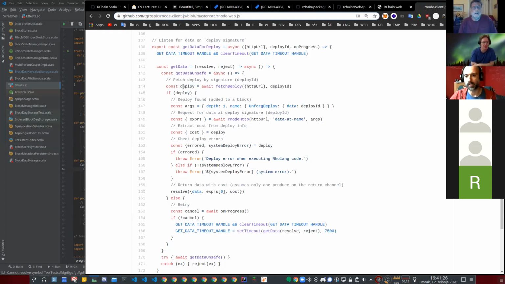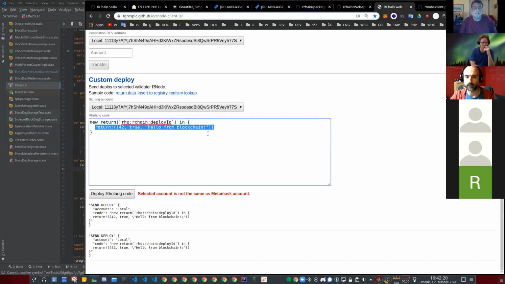So this fetching of the deploy you can do at an interval and see when the deploy is available. When you have it, you will get the block, and then you can inspect the block and see the result of this deploy. And when you see that your deploy is inside the block, you can issue another request for data at a name. And what is the channel? The channel is this deploy ID. So this is a quick one-time way to get the data from a deploy. This channel is like any other channel. You will get the Rholang AST, you can parse this data, and you will have whatever you sent to this channel. Does this make sense?